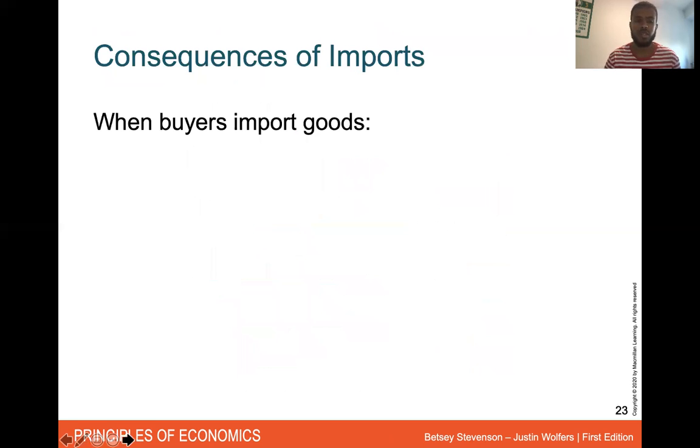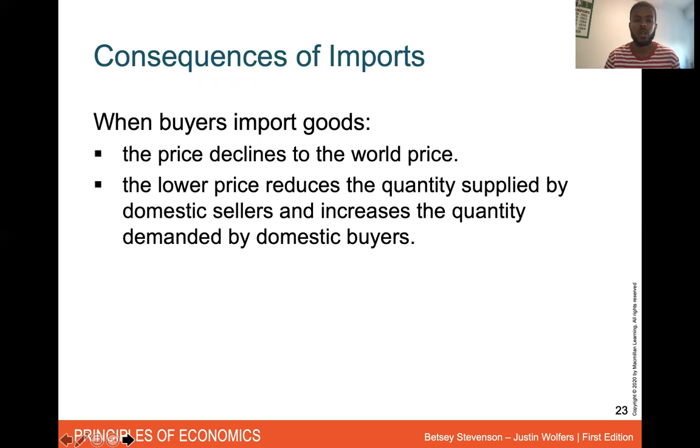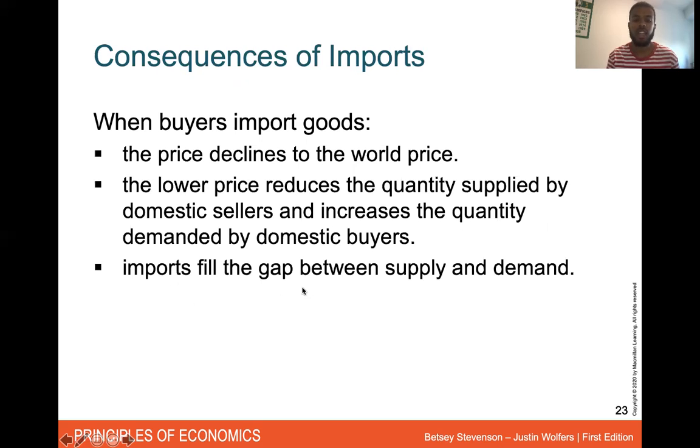So, consequences of imports. When buyers import goods, the price declines to the world price, like we saw. The lower price reduces the quantity supplied by the domestic sellers and increases the quantity demanded by domestic buyers. And imports fill the gap between the supply and demand. That's all the different steps that we just saw.